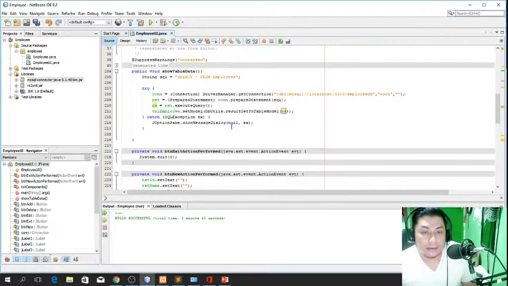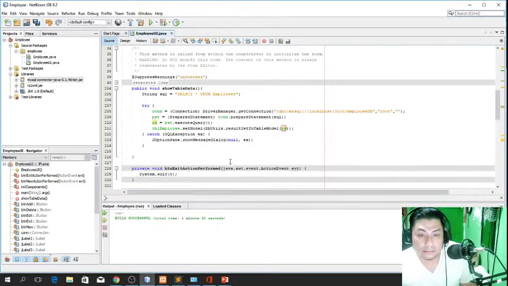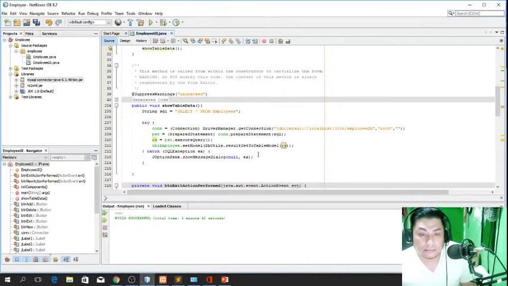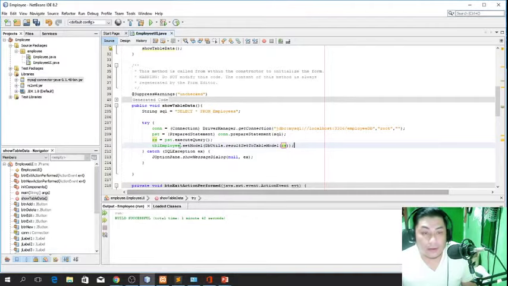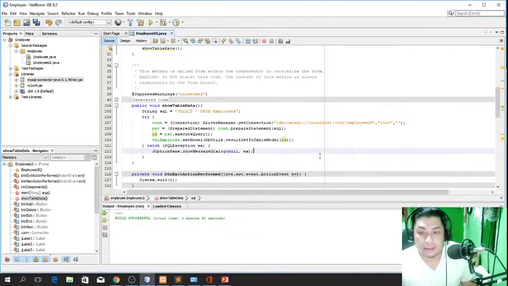Okay. Next is, okay. Let me check first if my code is complete. Okay. So, this concludes the show table code block. Okay. Let me remove the extra spaces.